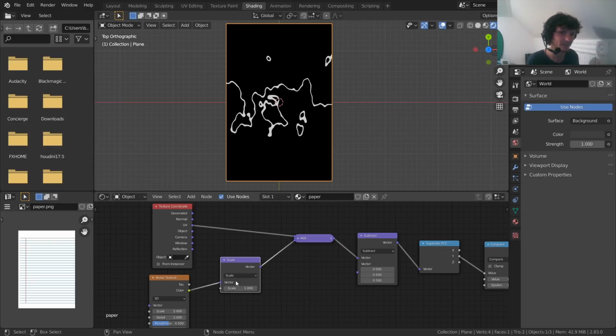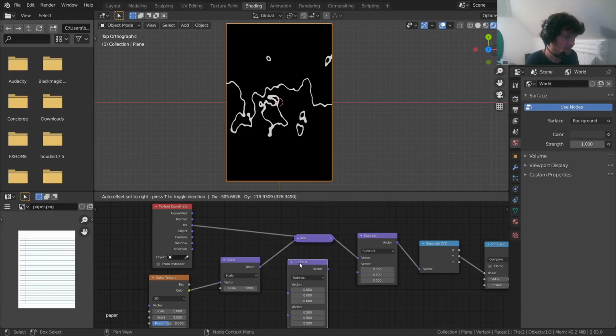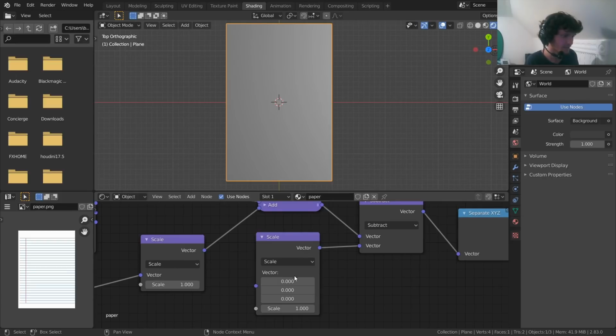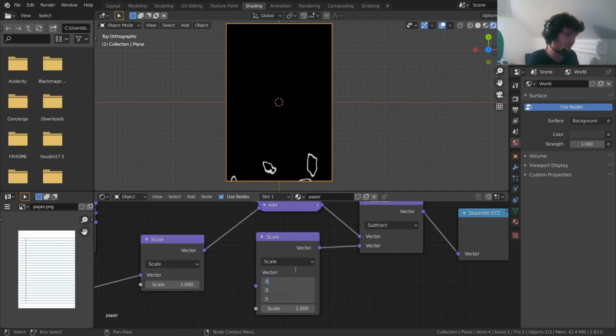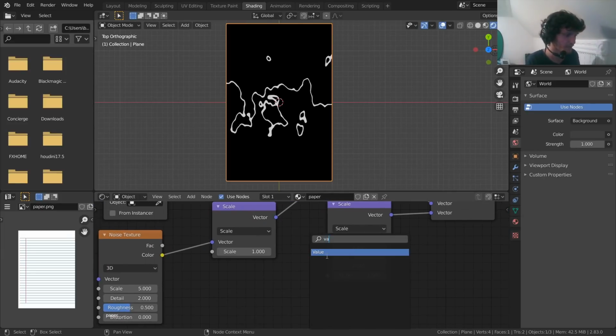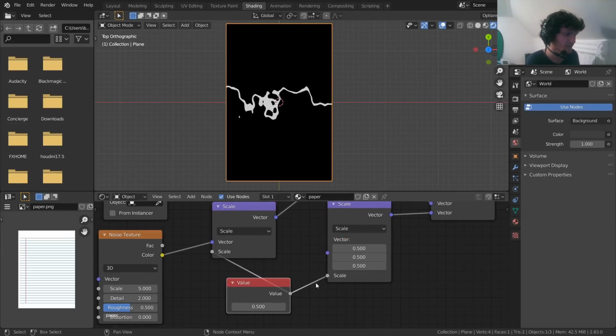but we have a scale value here, and if we were to manipulate this, make the noise stronger or weaker, that would mean we also have to correct the correction term, because this 0.5, 0.5, 0.5 is dependent on this number being 1. If it's anything else, it doesn't work. So I'm going to add another vector math scale node connected here, and we want to subtract 0.5, 0.5, 0.5, but we're going to scale, again, our correction vector by the same number. So value node, connect, and there you go.